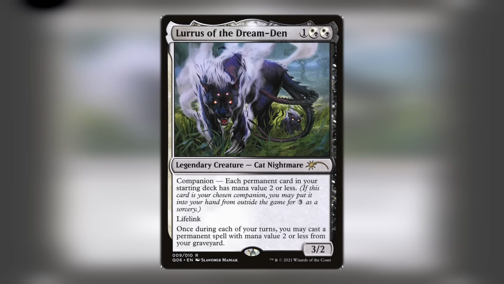But you know where he isn't banned? In Commander. And let me make this clear. I think you should absolutely try having Lurrus as a companion, maybe even in a low to the ground Killian deck. But if you choose the big scary cat as your commander, the companion rule suddenly becomes a companion guideline.